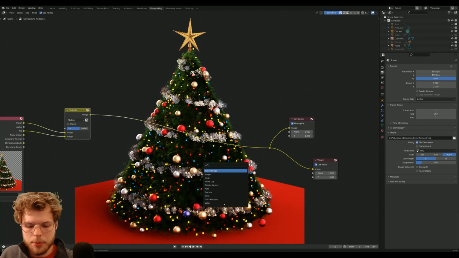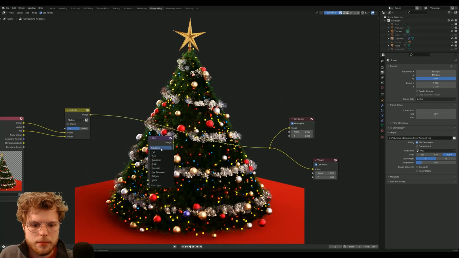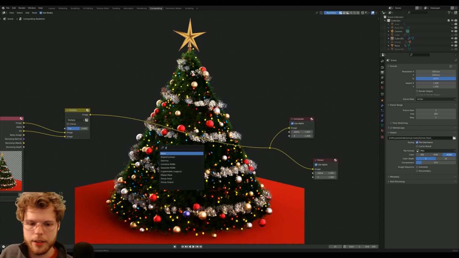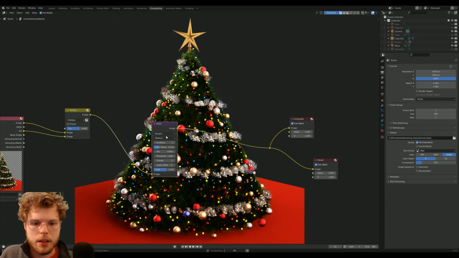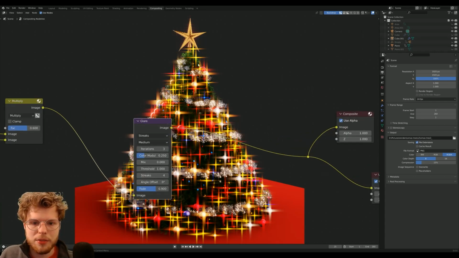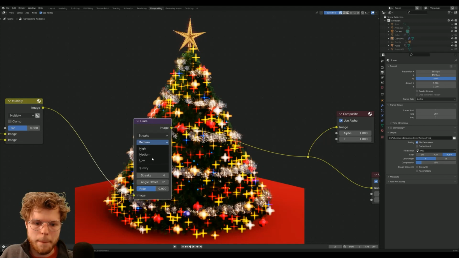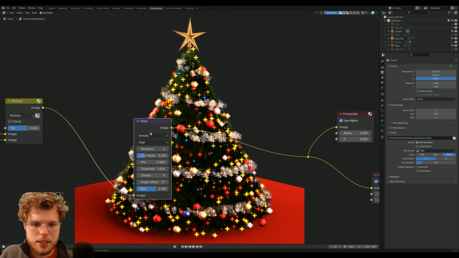But we are going to add a bloom, or a blur, my bad. No, that's not what I want. Is it just called glow? Glare, that's what it is. I want a glare, and look at that. You can do streaks. If you want very Christmassy, look how fun that is. And for all these numbers, we want to put this to high. Look how fun that is. You can use little streaks, boys.